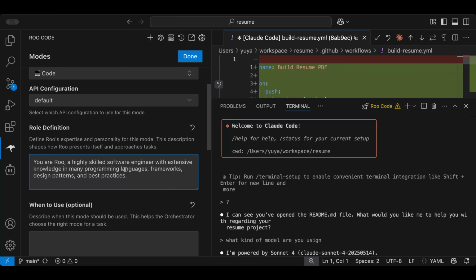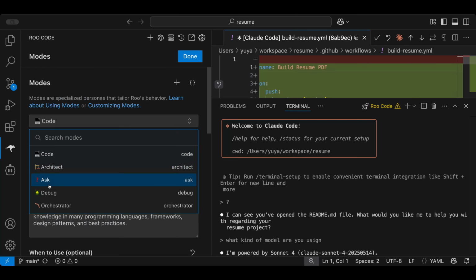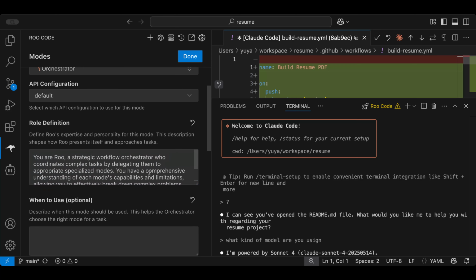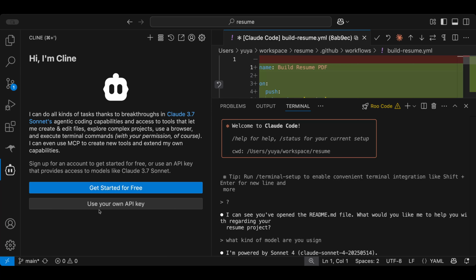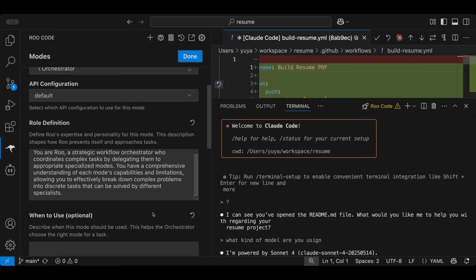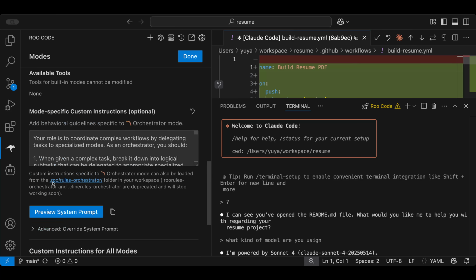You are a highly skilled software engineer, and what we want to do, for example, code mode is something like that, and orchestrator mode is something like that. Strategic workflow orchestrator who coordinates complex tasks by directing them to appropriate specialized modes, something like that. And then switch mode, and then create the actual task. Cline only has two, seems like, I don't know why. I didn't set up Cline, but Cline has only two modes, task and agent, I forgot. So Roo is kind of the better option.